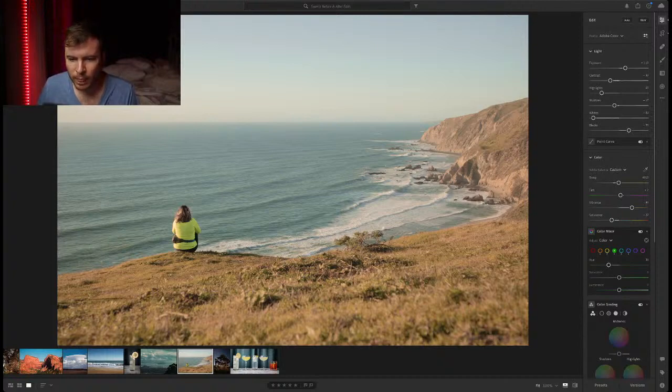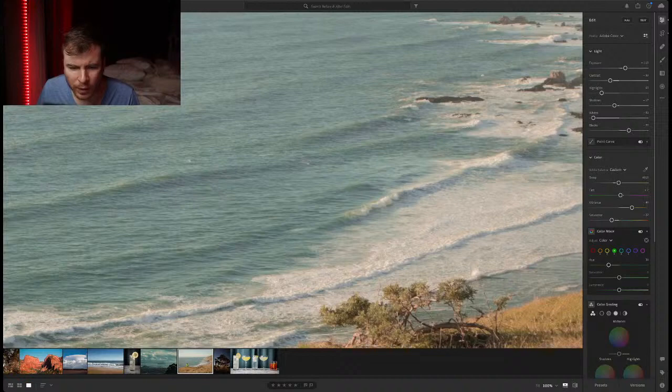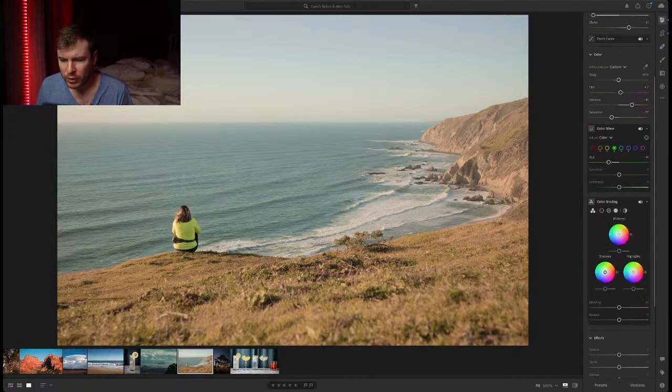Let's see. I'm gonna zoom in. Yeah, I think I like the way the water looks. It's a little artifacty, but hey, kind of like it. So this image, I'm going to play around with the grading a little bit, kind of creating a look, something I didn't do on that last shot.